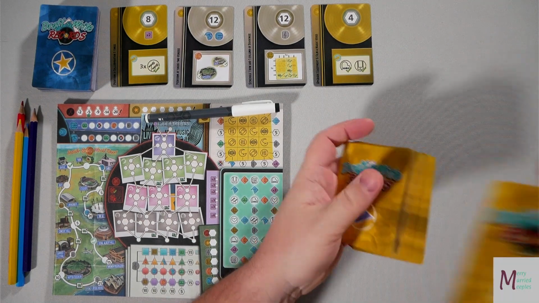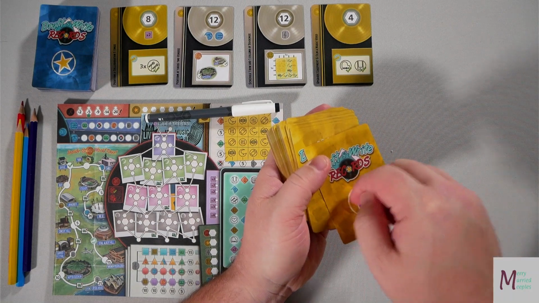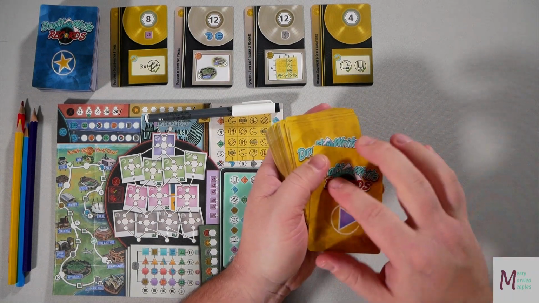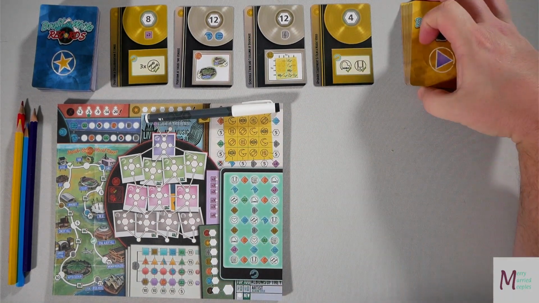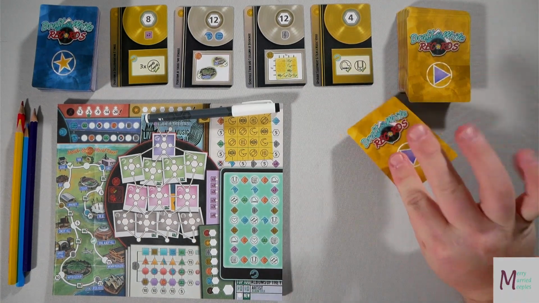If you did not see my unboxing, one of the cool things about these cards is they actually have the grooves, almost like a record, as a linen print on them. So you should really check out that unboxing. Now let's get started.